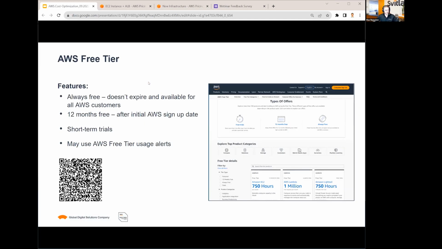But obviously, AWS provides a lot of features, and previously we spoke that AWS provides free tier resources, which could be provided in different ways. Some resources are free up to some level of consumption, some resources are free on a permanent basis, and this is a QR link to the AWS free tier information. Also, for example, when you create a new account, some resources will be free for 12 months, in order to give, for example, small companies and small teams the ability to play with different services and understand what works best for them.